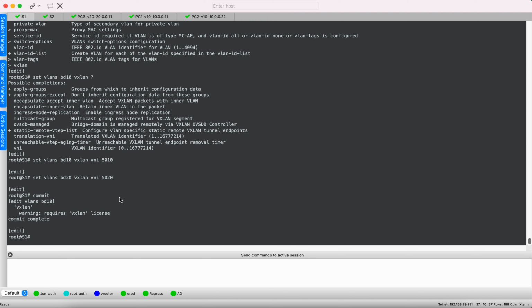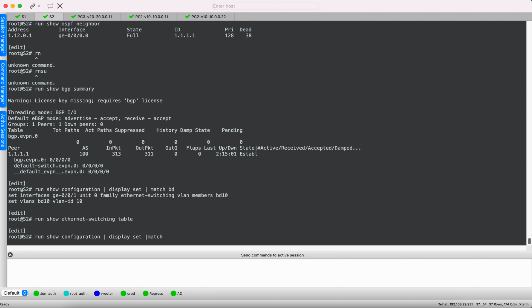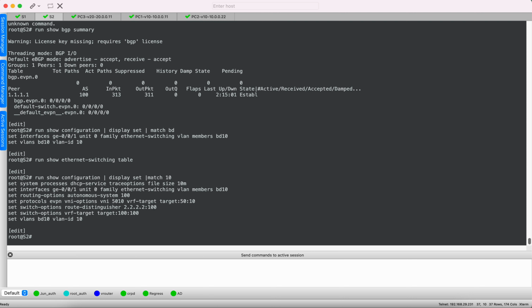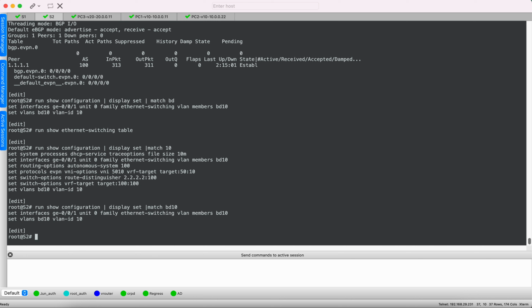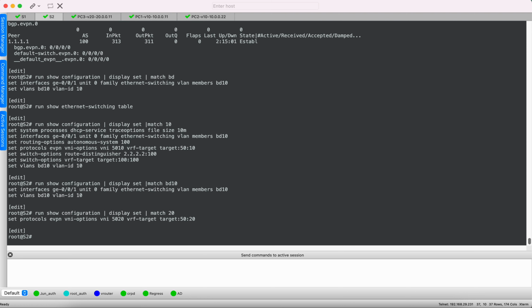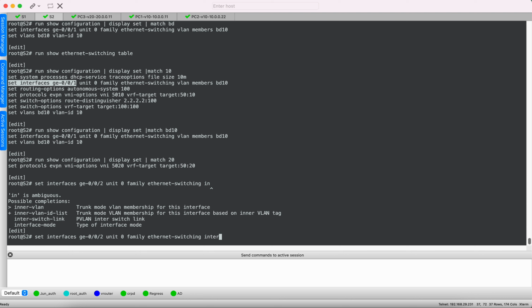Now on S2, what configuration do I have? Let's see only for BD10. I don't have the VXLAN configured. For BD20, I have only configured a VNI with this route target, nothing else. So we can configure the other part. Port 2, unit 0, family ethernet-switching, interface mode.